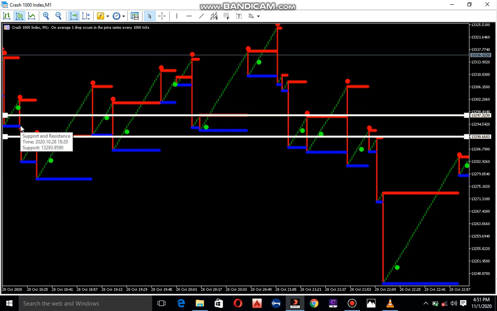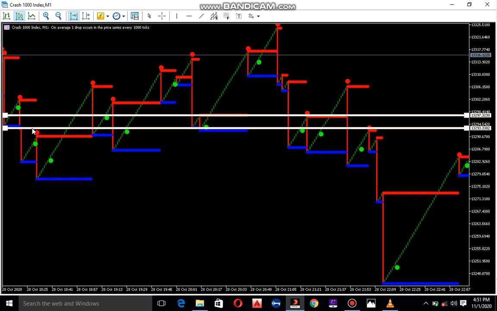There is a resistance level here, although it doesn't have the red line above it. That's the resistance line, but it's still a resistance level. What do you do? You can allow it to break it, and once broken right here, you can come in here and get your 3 minute candle and exit the market.